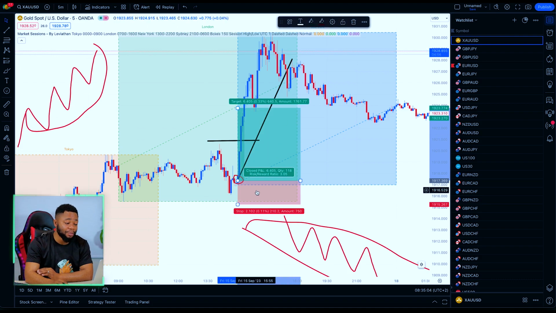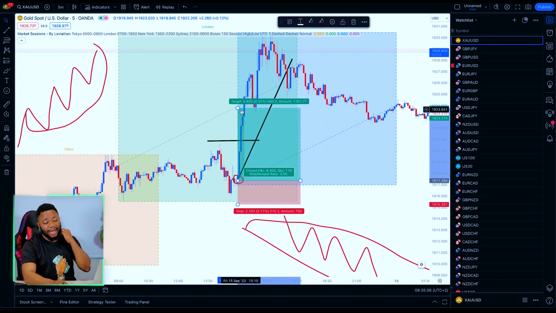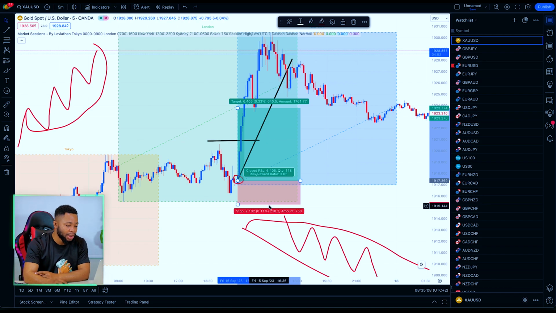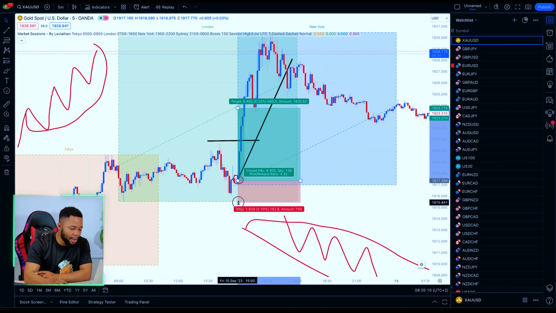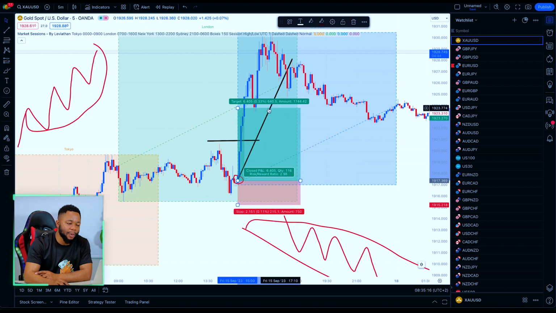1:3 here, and boom. Within 30 minutes or so, within an hour, you would have already been out of this trade. So you would have been risking about 21 pips to go for almost about 60 something pips. That's the risk to reward of 1:3, and you would have already been out of the trade. So that's still another simple strategy that you can use at the open of every market session.